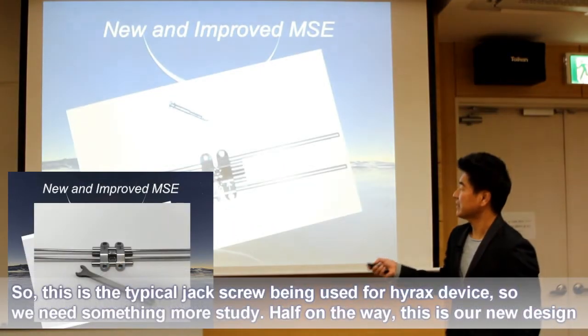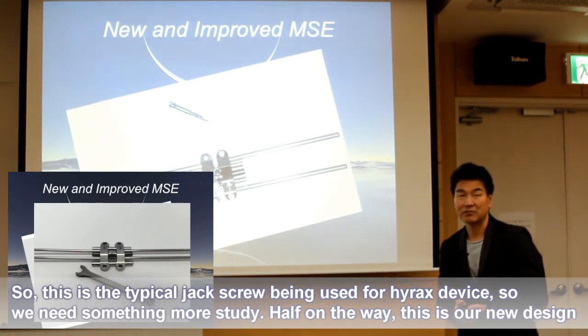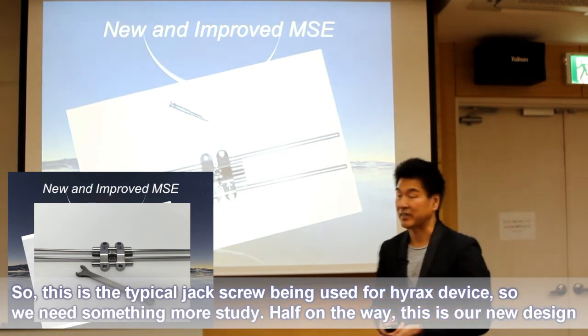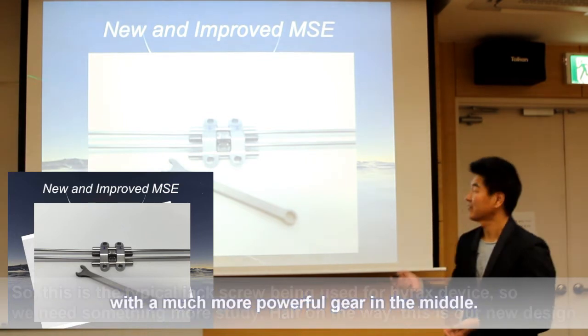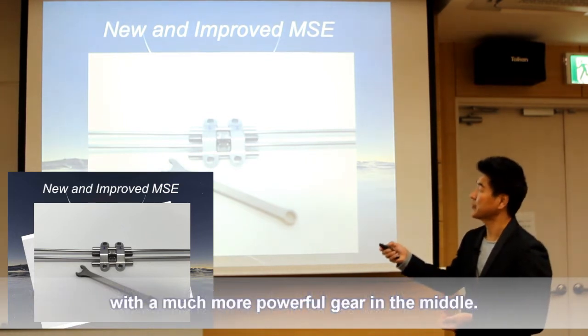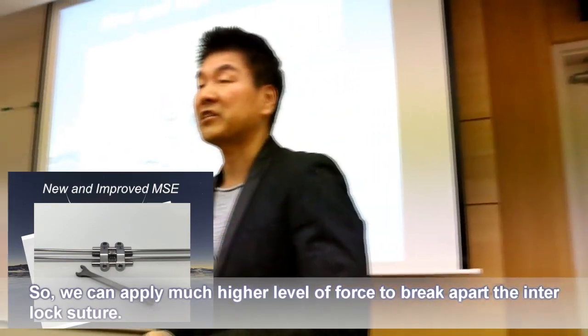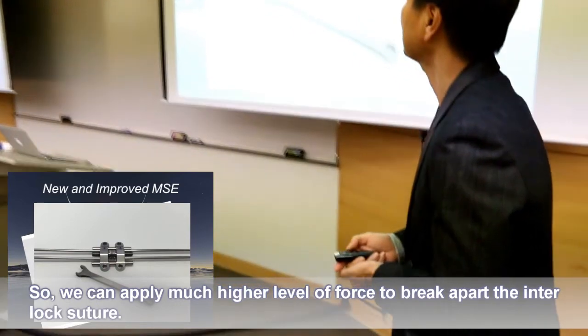So this is the typical jack screw being used for the Hyrax device. So we need something more sturdy. So help is on the way. This is our new design with a much more powerful gear in the middle. So we can apply a much higher level of force to break apart the interlocked sutures.